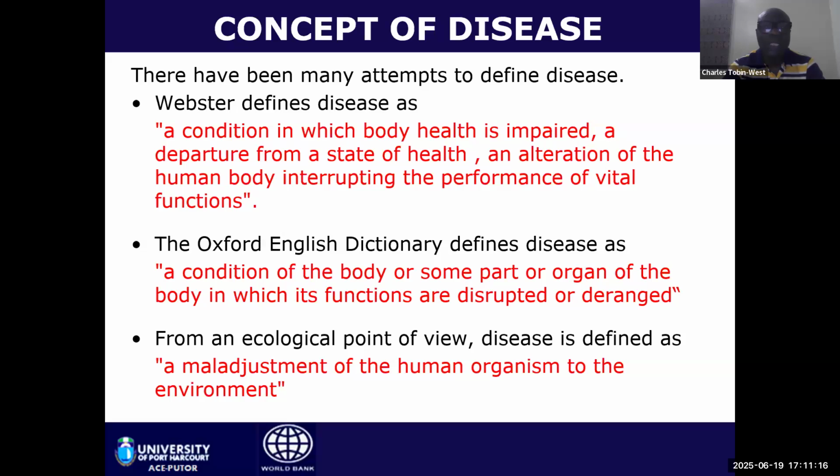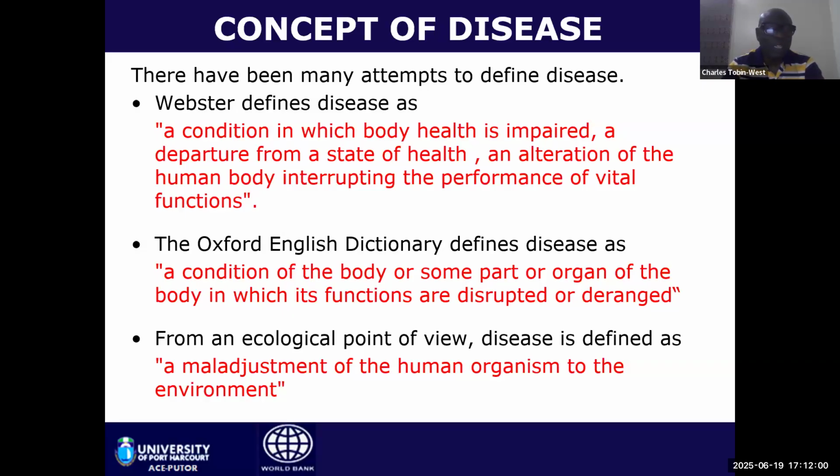So history of disease is an outcome. However, there have been attempts to define disease. WHO defined health, but WHO has not defined disease. Okay, WHO has not defined disease because disease too has its own confusion. Several other people have tried to define it. Like if you go to the Webster Dictionary, it defines disease as a condition in which the body health is impaired, a departure from a state of health, an alteration of the human body, interrupting the performance of vital functions.